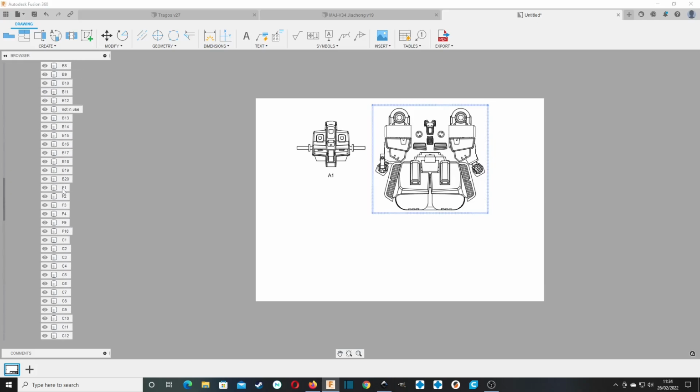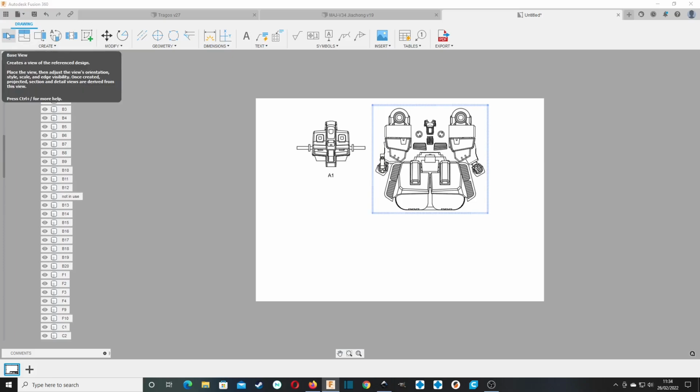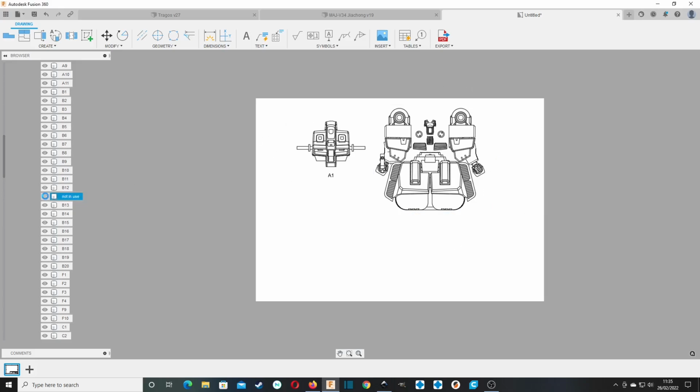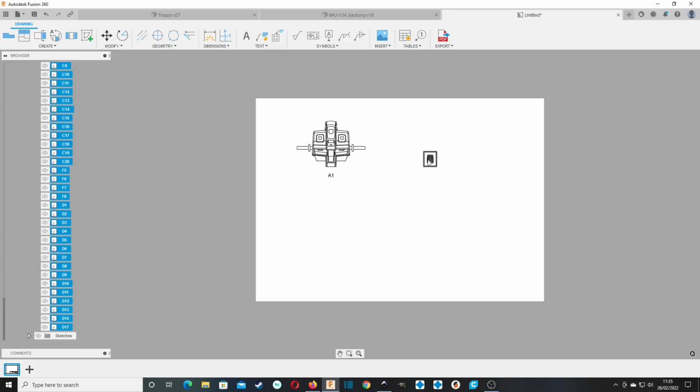Now, you'll notice here when I place the base view, and that's what I'm doing up here, I'm placing base view. You can do project, section, all sorts of bits. Play around with this. It will become useful, and you will find times that you actually go in and use these when you're doing these instructions. But anyway, you'll notice that not in use is now actually there. So yeah, that means that I can basically just go from A3 all the way down to the bottom, select, and then I get my part.